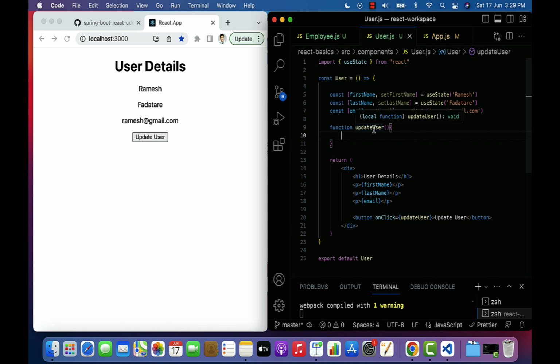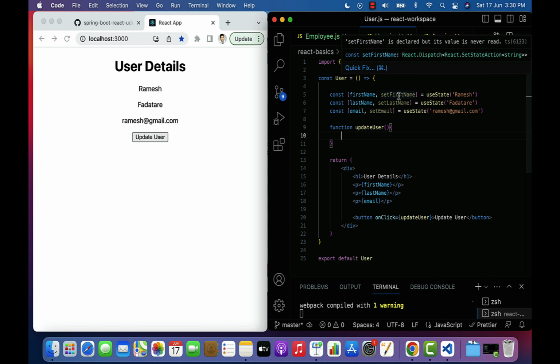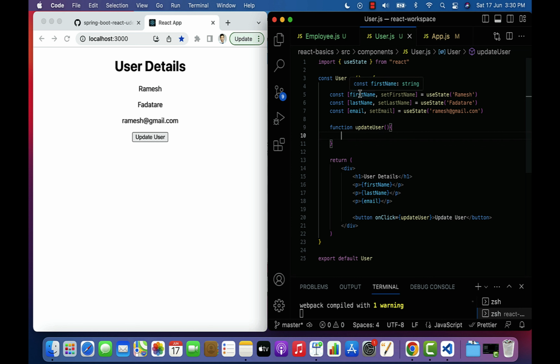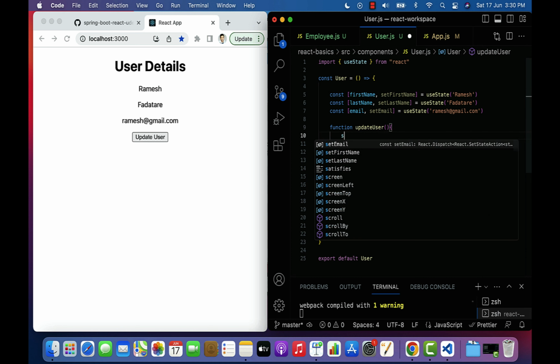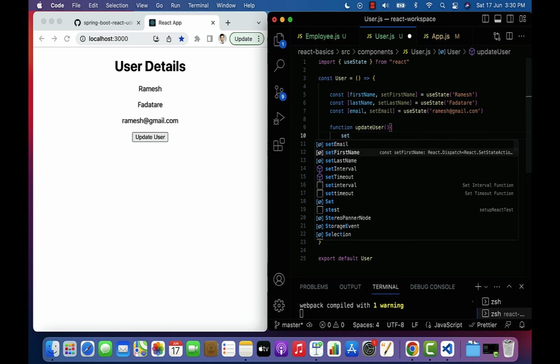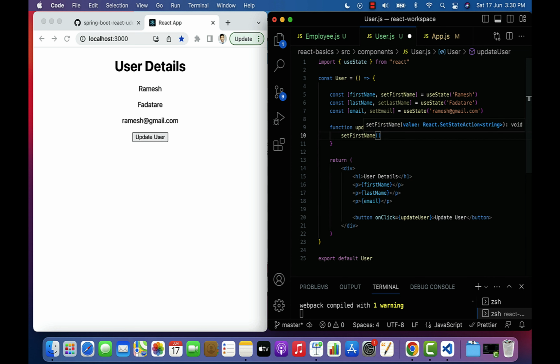Next, within updateUser method, let us call setFirstName method to update firstName state variable. So right now the firstName state variable contains the initial value Ramesh. So let us update the initial value from Ramesh to Ram. So here go to updateUser method again and just call setFirstName and then pass value as Ram.